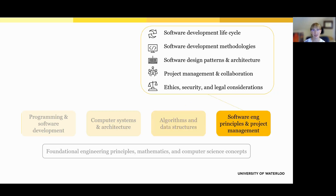The final major area is software engineering principles and project management. This is where students learn how to apply their technical skills in real-world team-based projects, building software that's well-planned, reliable, and ready for users. They cover the full software development lifecycle, from idea to final product, and explore industry practices like Agile to manage teamwork and timelines. Students also learn about software design patterns, systems architecture, and how to build code that's scalable and maintainable. They also develop project management, communication, and ethical decision-making skills, preparing them to lead teams and build software that's safe, responsible, and impactful.